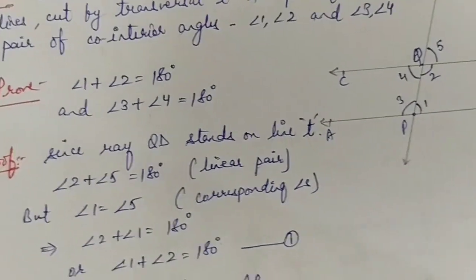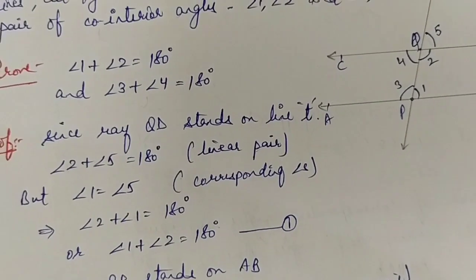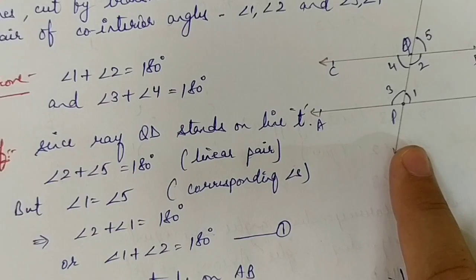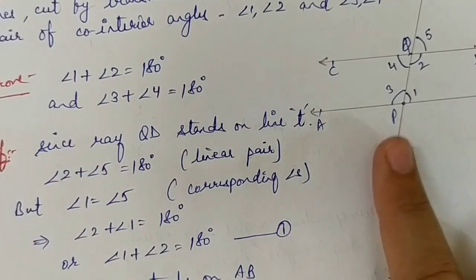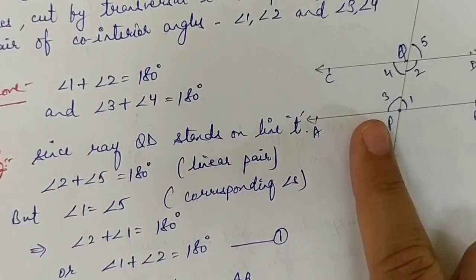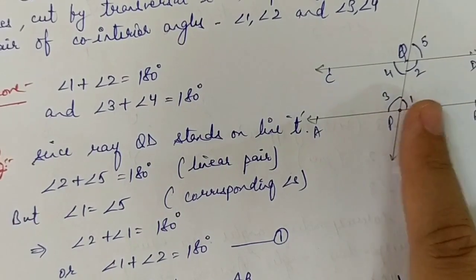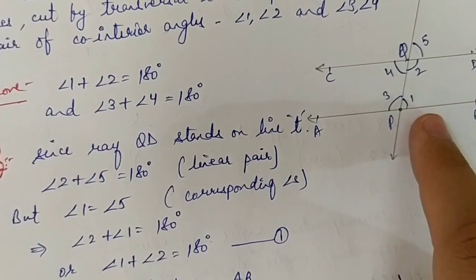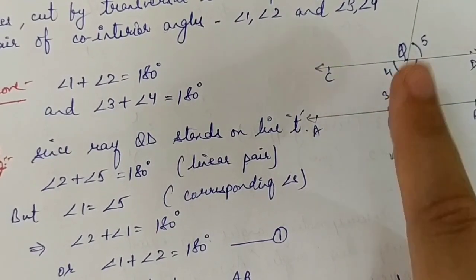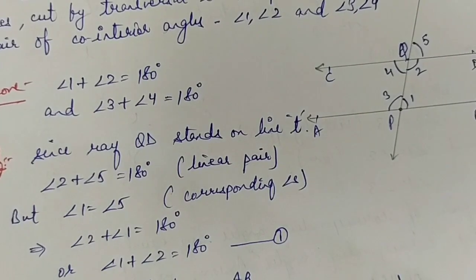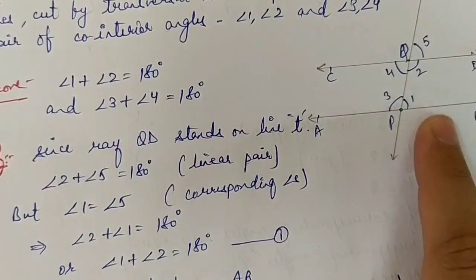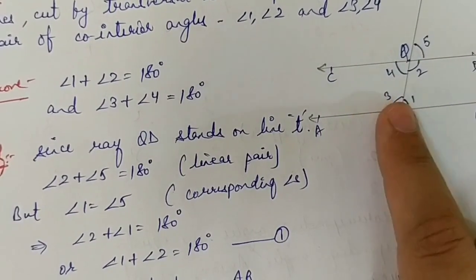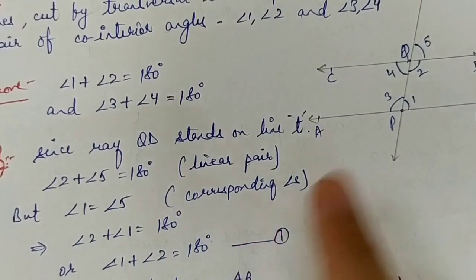Now what is the proof? Proof is, you also class 9, remember that the figure that I have made with each of the theorem, because in the figure the naming of the angles is important, because you have to name the angle accordingly, because the proof is based on the naming of these angles. It means I have named 1 here, 2 here, 3 here, 4 here. In the exam you can name any angle at any point.